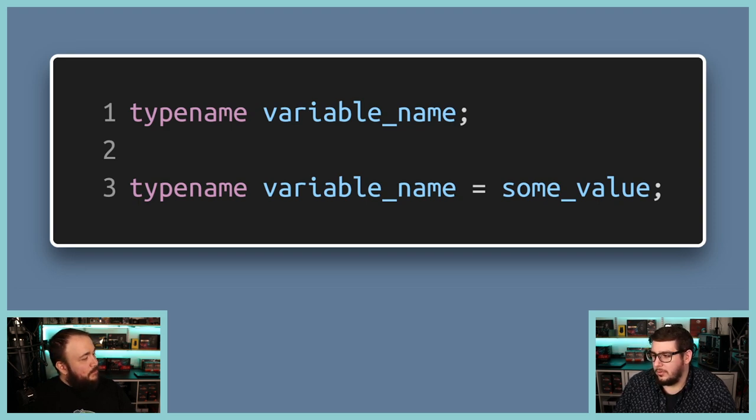But would some value just be a number, or it could be the name of a function or something? Yep, it could be a number. It can be another variable. It can be a function in C++. We can actually store functions in variables. Yeah. There's a lot of fun stuff here. We're going to have a lot more options now from Processing to C++.